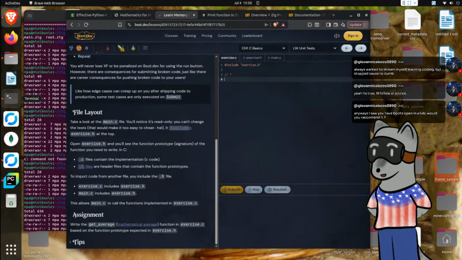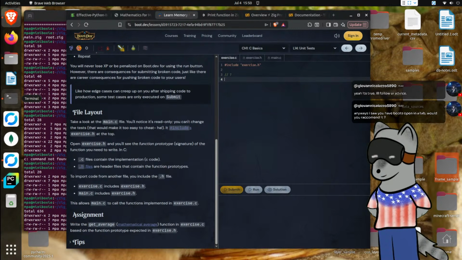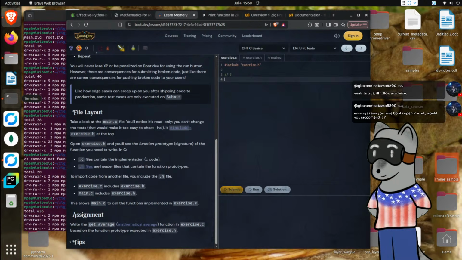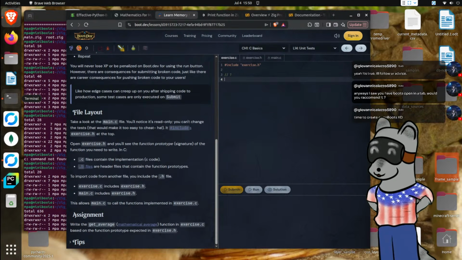With Boot.Dev, all of the lessons are freely available. However, you don't get any of the feedback. So if I mess up, I have to figure out why it's messed up myself. There's no way to use their system to get hints. But since all of the lessons are freely available, it's quite a good repository for knowledge.